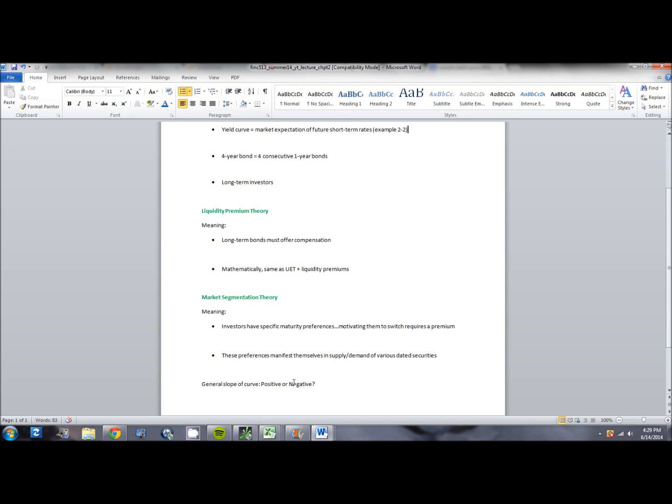Now take the opposite scenario. If the yield curve is negatively sloped, what does that mean? That means that short-term rates must be greater than long-term rates, right? Think about it. Just visualize it in your mind. A negatively sloped yield curve must indicate short-term rates greater than long-term rates. That is not usually healthy for the economy.